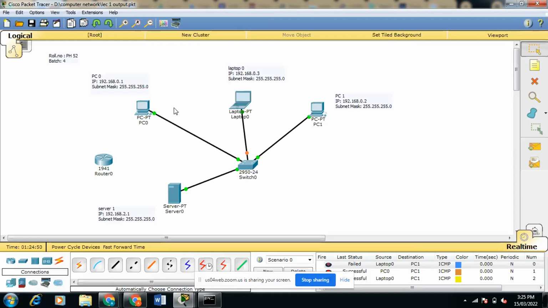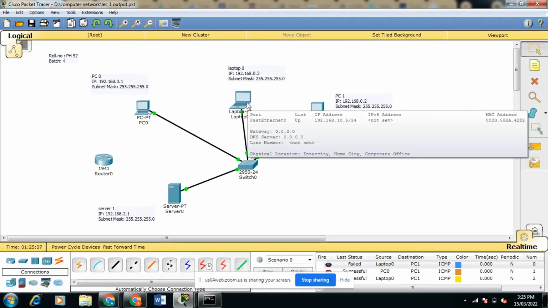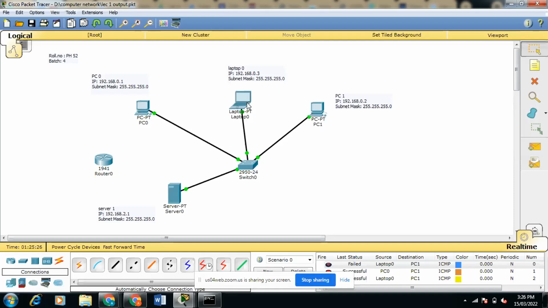So every time if I assign the serial numbers, obviously you'll get different serial numbers every time. It's as simple as that. Let's say 10 students have joined today.